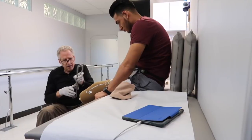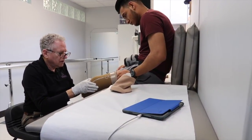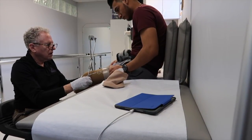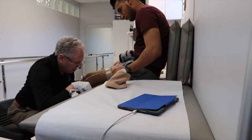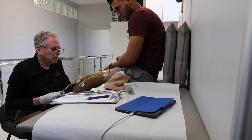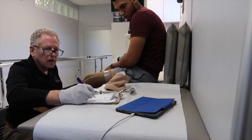I'm just gonna try to explain as we go here because it does get a little confusing, so I just want you guys to understand what's going on. As we see right there, he's trying to find my patella tendon, then he's gonna measure my lateral collateral ligament to my medial collateral ligament, then he's gonna go from my patella tendon to the back of my leg to find a good thickness. Then he goes from my patella tendon to the end of my stump just to get an overall length of what I have left on my leg, and then he's gonna write it down to keep that as a record.